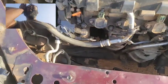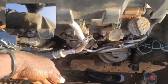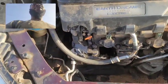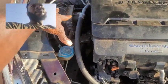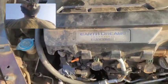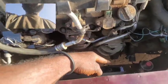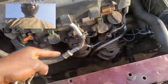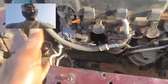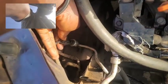Then the next one is a bad fan, a bad radiator fan. The radiator fan is not only meant for the radiator, it's meant for both the condenser and the radiator. When the fan stops, the pressure increases. Don't forget, the refrigerant within the system here expands with temperature. So the increase in temperature, increase in pressure. When the fan stops, the pressure increases and the condensation stops. So you want to check and be sure that your fan doesn't stop working, because when it stops working, your AC stops working.